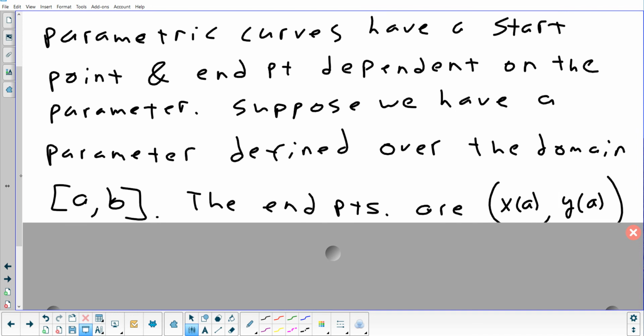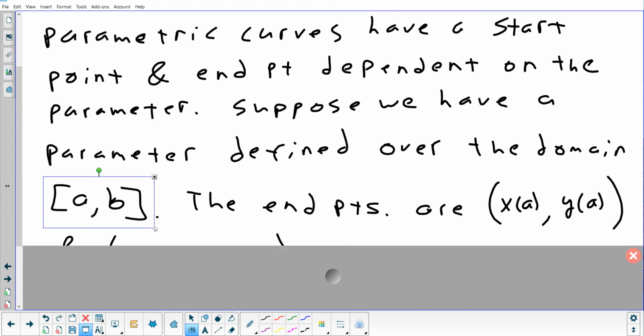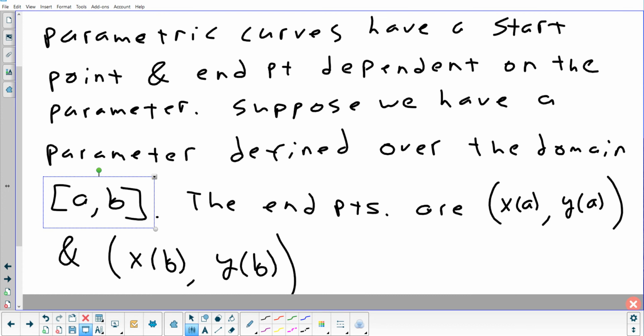So in general, I'm just going to say that I have an interval that goes from A to B. When you do an actual problem, the A and the B are numbers. If you want to find where the parametric equation starts, like if they just ask you to find the initial point of the parametric equation, you take the A value and you plug it into the formula that gives you the x, and then you plug it into the formula that gives you the y. So there's two calculations you have to do to find where the graph starts. One calculation for the x value and a separate calculation for the y.